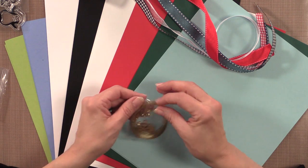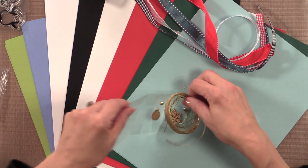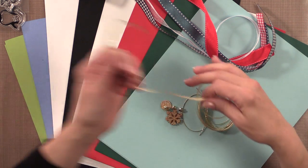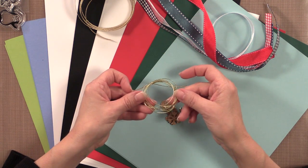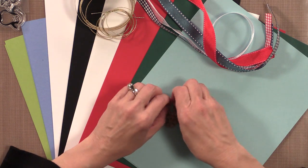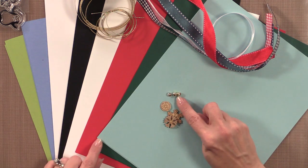We have a little embellishment kit here that includes, this is so fun, some of our beautiful delicate gold ribbon. This is the gold shimmer ribbon. Some of our gold cording. And then with this gold cording, you're going to get 3 little mini jingle bells. These are so cute to add to cards as an embellishment or to add on a Christmas tag that you're going to attach to a gift. So much fun. So little gold jingle bells.